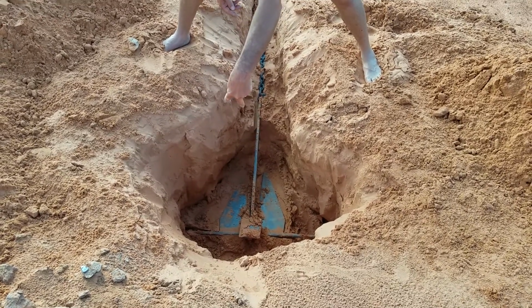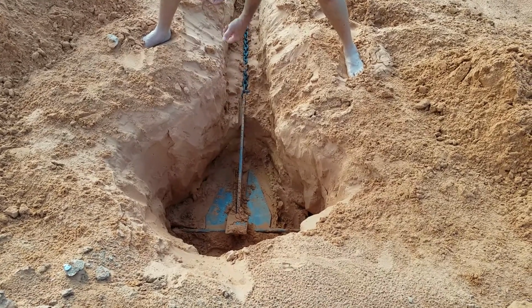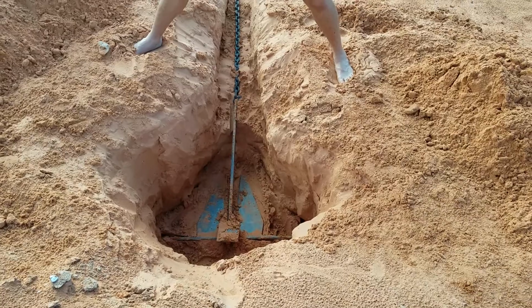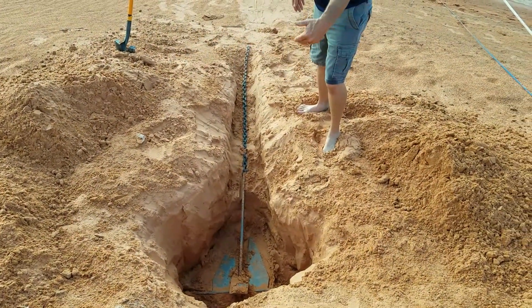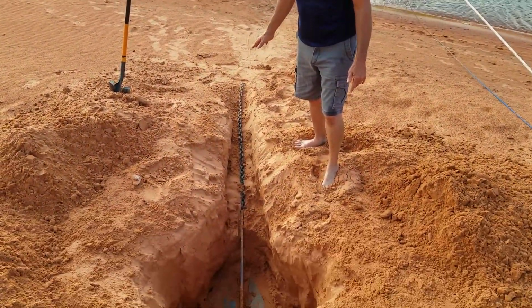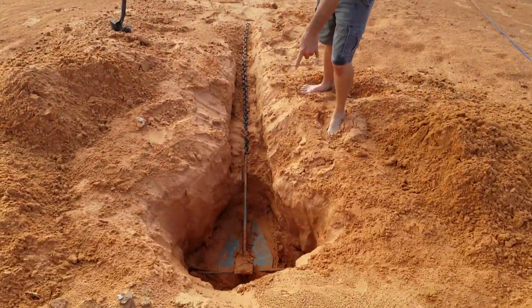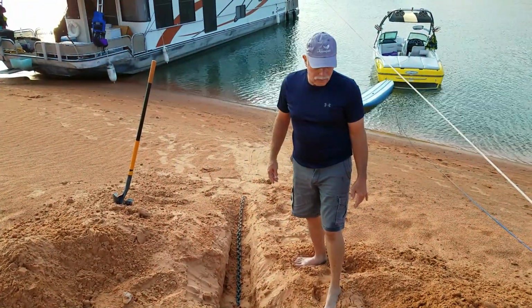Again, I dig it so the points can go in. The idea is that the anchor pulls into the sand and you don't want it to flop out, so you trench this down so the angle of onset is more even with the pull of the rope. That way the anchor binds into the sand and holds the boat. We went through two healthy storms on this trip, and you can see that one actually pulled a little bit into the sand, but not much. So it was anchored well. We didn't have any problem.